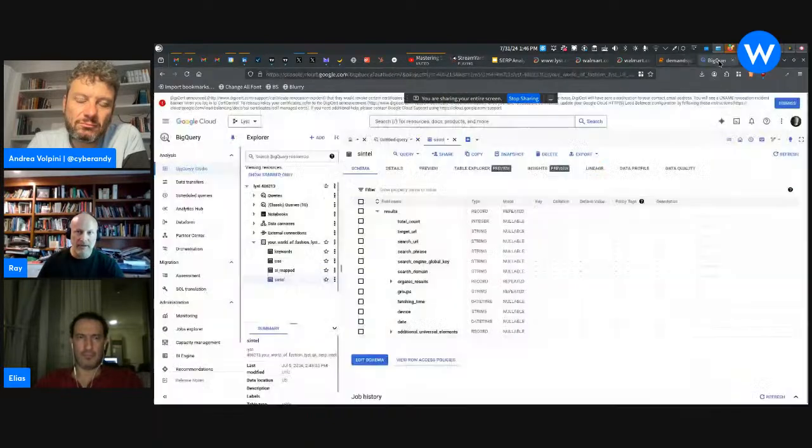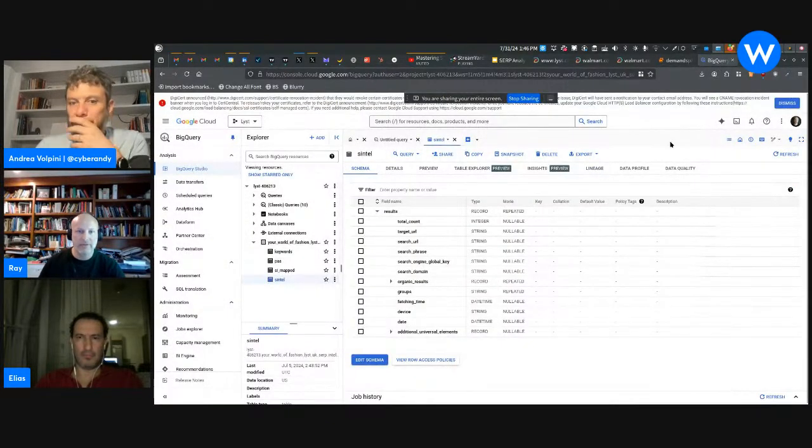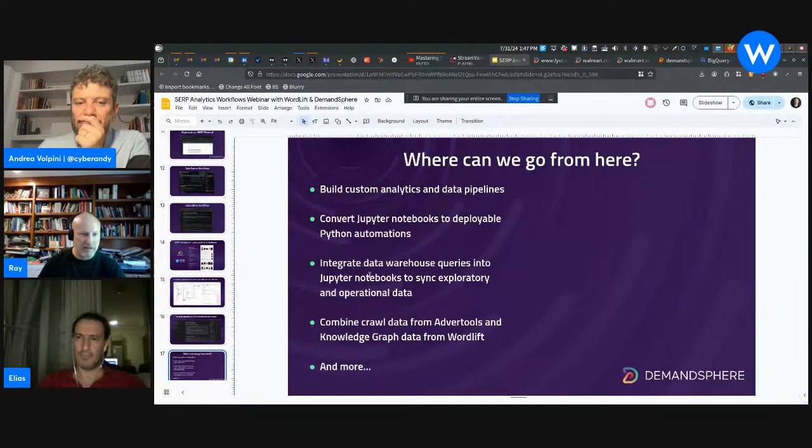And then if anyone is using BigQuery for any of this, I think it would be worth talking about this too, because I think there are really good opportunities to query BigQuery with the API and then pull that into a data frame within the notebook as well. I think that's kind of a missed opportunity for a lot of teams when they're doing these sorts of exploratory workflows. And so that is the main thing.